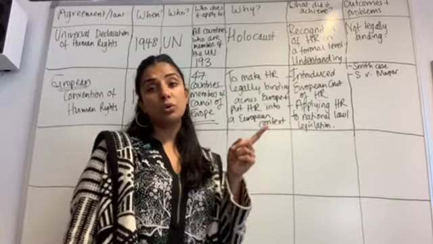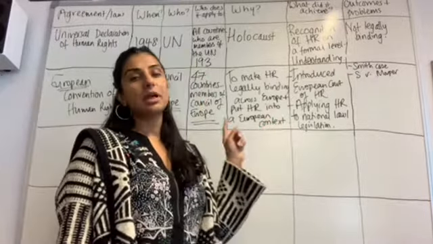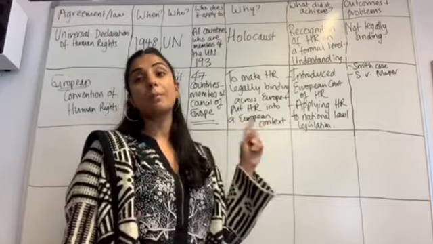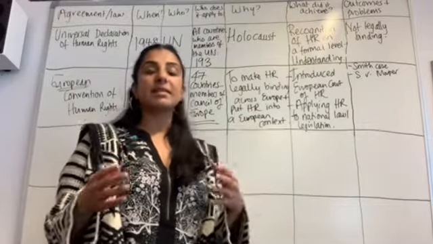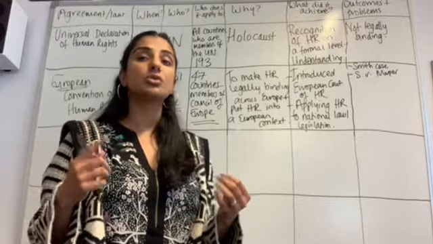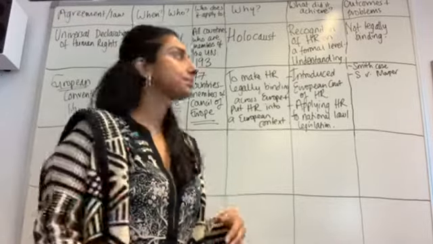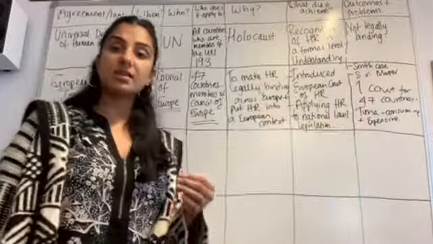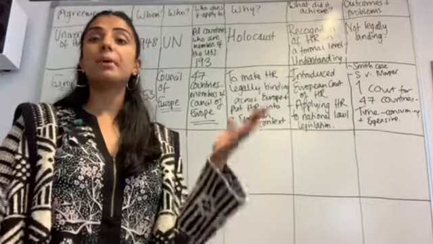There was one court, the European Court of Human Rights, and there was 47 different countries who were members of the Council of Europe. This meant that there was a backlog of cases and it was very expensive to be trialled because there was only one court for 47 different countries. So we can write that here. So the UK decided to create their own piece of legislation that upheld human rights.